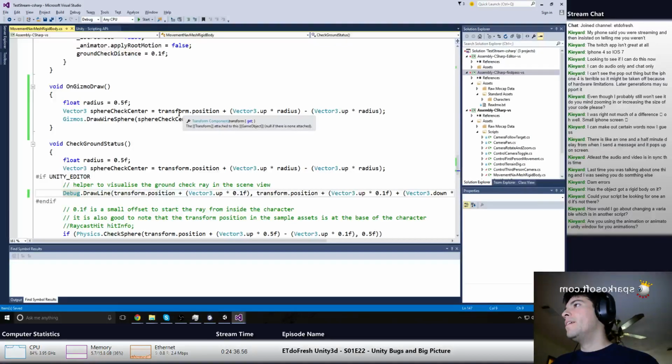But basically it's transform that position and world space. Yeah, that should be fine. I don't like what I did there. This should just be 0.1f.